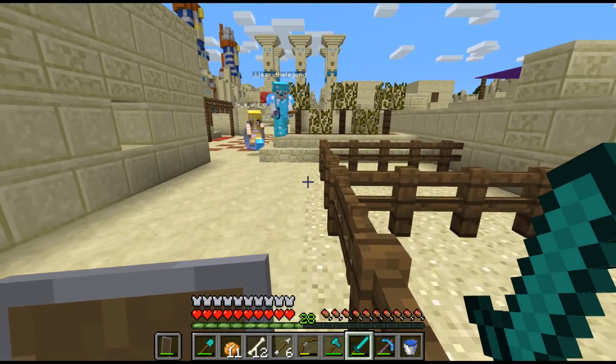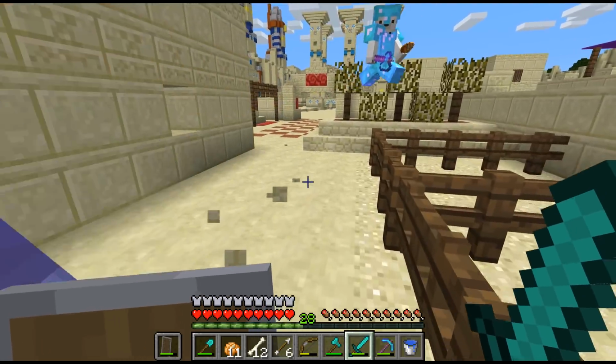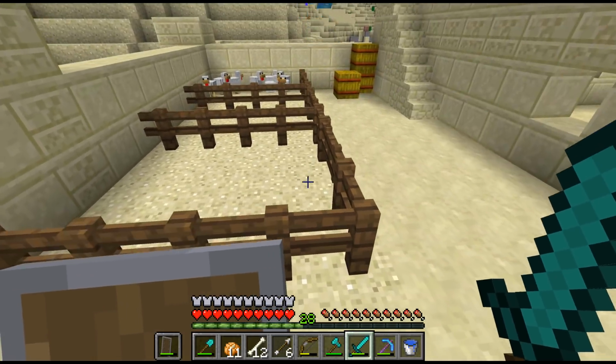Because in Egypt there wasn't many trees, they had to import it. How about chickens? That is a lot of chickens. Look at all them chickens.